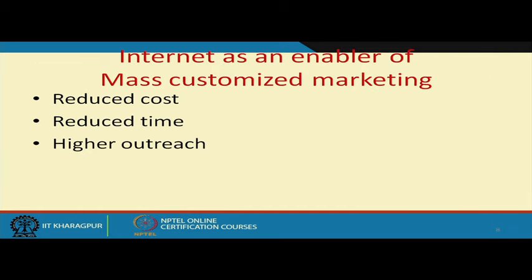Now, what has made the internet an enabler of mass customized marketing? Because the effort for customization has actually reduced with the internet. You can imagine that companies can now make targeted advertising.